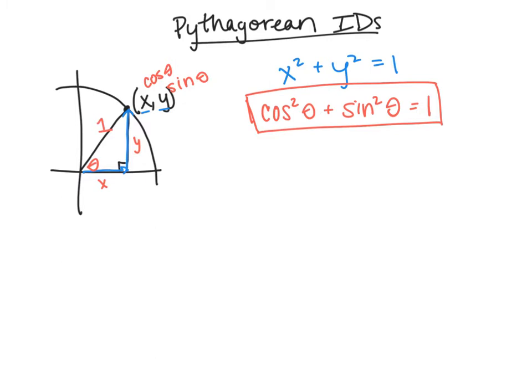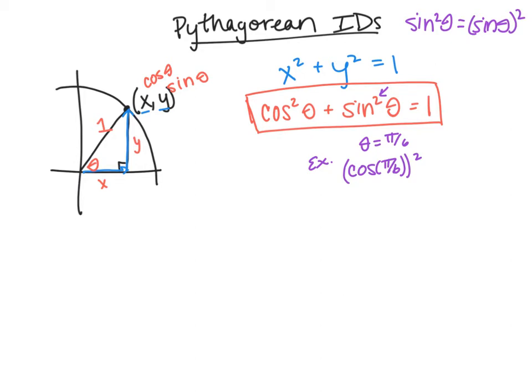So just to give you a little example of how that can work, let's say we plug in pi over 6 for theta. Let's test this out. If we do cosine of pi over 6 and square it, quick side note, when that square is on the inside, it is the same as saying cosine of theta with a square on the outside. These are equivalent, you can write it either way.